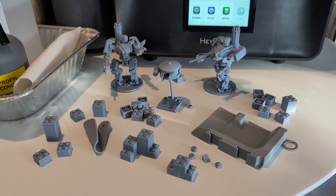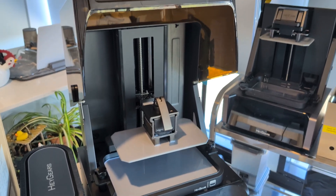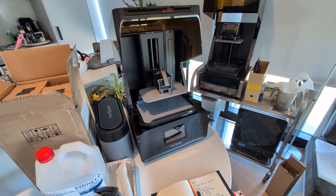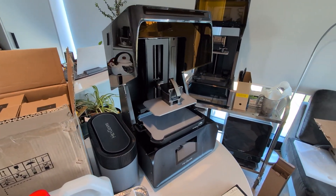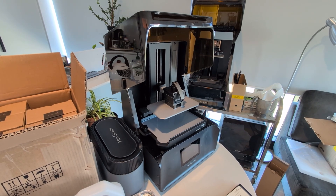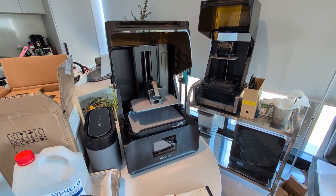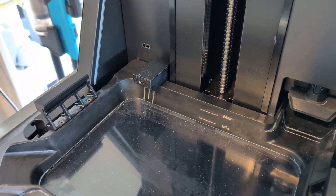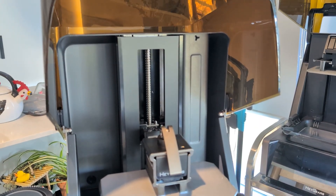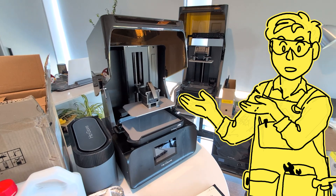Now that I've done a heap of test prints — both detailed figures as well as more practical parts — here are my really quick thoughts about the Reflex RS. First, it's much faster than what I'm used to with an average of 7 seconds per layer, which is almost twice as fast as the regular Reflex, and it can also go up to 4.5 seconds per layer if you're using a faster resin like the POP10. Secondly, I've found it much more reliable — I had issues with the tank locking in crooked, calibration seemingly failing for no reason, and resin taking 20 minutes to pour in completely on the regular Reflex, but I haven't run into any of those issues with the RS. And finally, it's just a better deal. Sure, the build quality isn't as good, there's no resin level sensor, no sluice gate, and no nice latches or super beefy build platform, but I'm happy with the sacrifices made to get the machine lower in price. It's absolutely crazy that it's so much faster, has a higher resolution, and a slightly larger build volume while still being at that lower price.